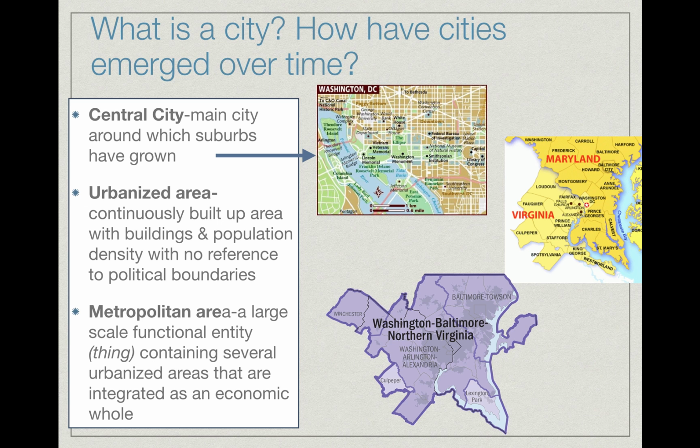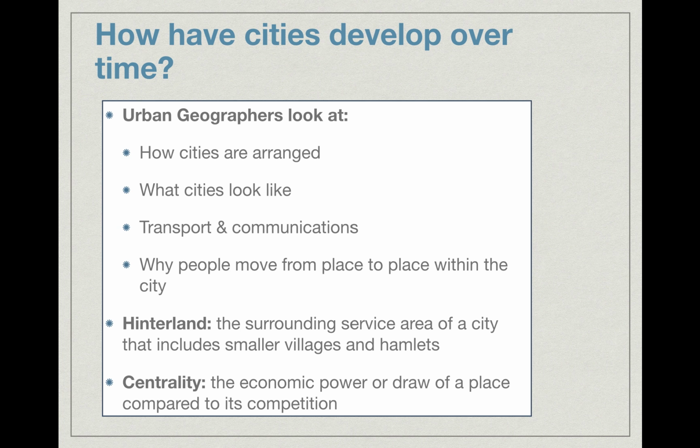I would argue for our purposes that you could consider the metropolitan area being the Baltimore-Washington area. So as it says in that purple one, extending all the way up into Baltimore, all the way down to Culpeper. We're talking the difference between those two regions. If you're looking at the Towson area down to Culpeper, that's a good 3-4 hour drive. So a large metropolitan area that's been integrated as a whole. And the key there, it says integrated as an economic whole, meaning that the services and the industries and the businesses are fluid and certainly reliant upon one another.